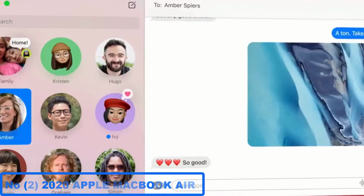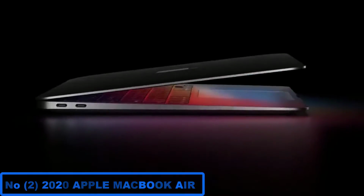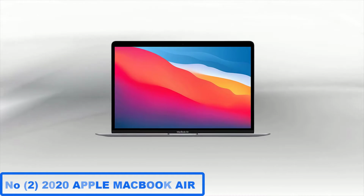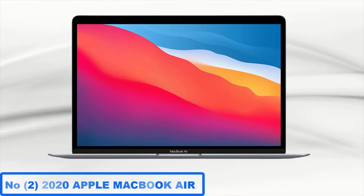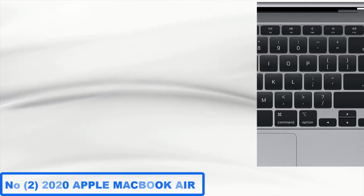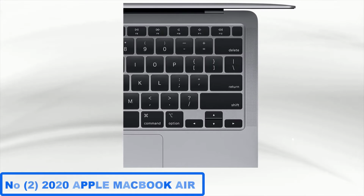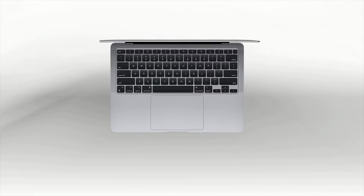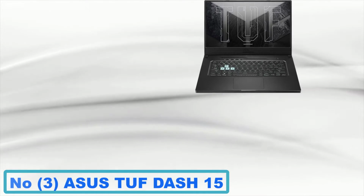Keep in mind that although you can play Minecraft on this device, you are probably not going to be able to play any other high graphic intensive games. If you are for some reason buying this laptop and hoping you can play Minecraft, you will be able to. But buying this laptop because you want to game on it, please don't. No one buys a Mac to play games on it. The reason you would want to buy a Mac is that you use other Apple products and you are involved in the Apple ecosystem, then you want to buy a Mac and hope you can play games on it. Otherwise don't.